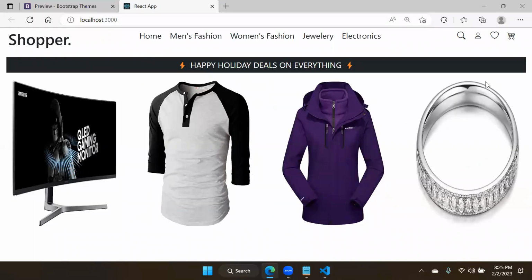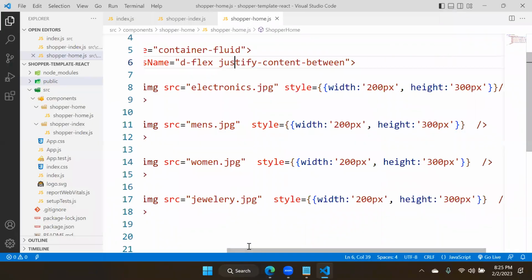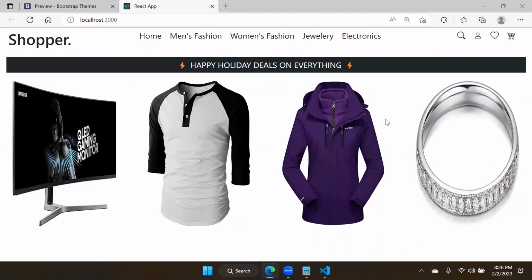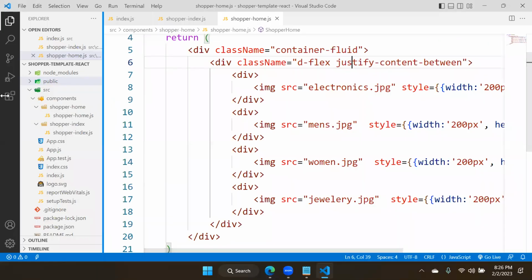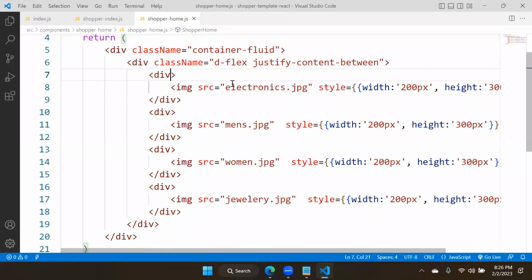Fine, right? Now, these are the cards we are having. This is the default Shopper home it is coming. In this again, height, width, borders, everything you have to control by using CSS, you can do, right? That means these are the divs. These divs are banners. In that, if you want to keep the content top and bottom, you need to again add those options. As of now, I will just leave it in this way.